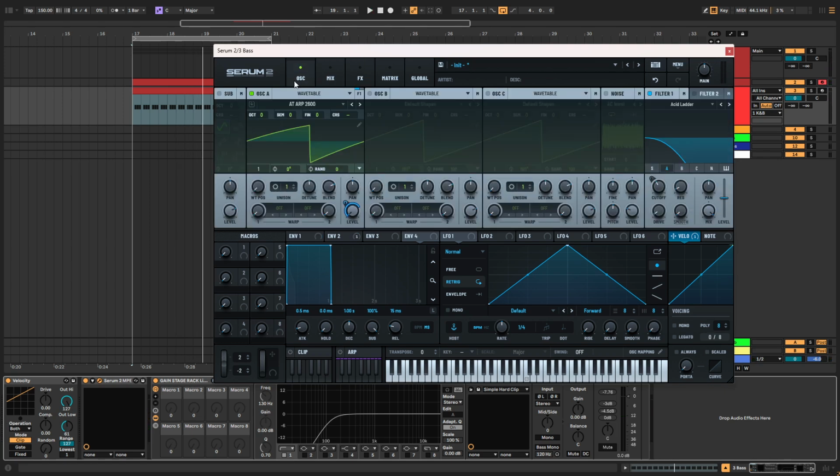And that's basically it. What you can do also is try the different envelope settings. So now we're setting it to BPM.